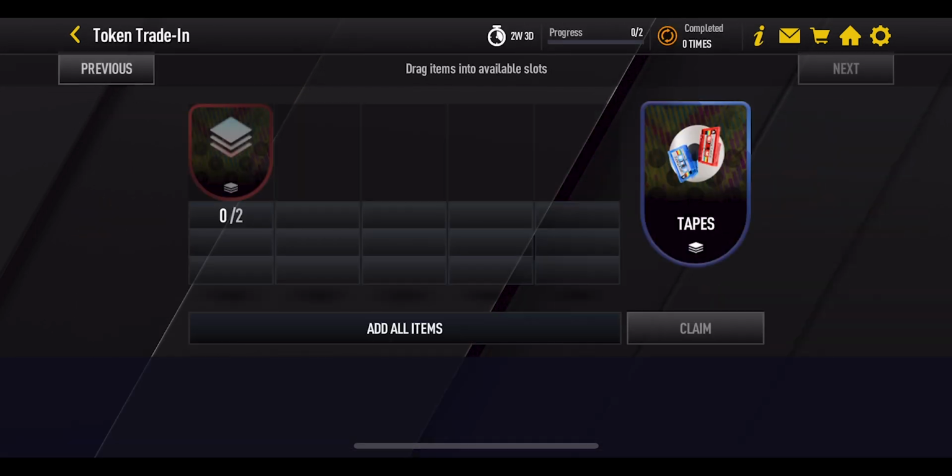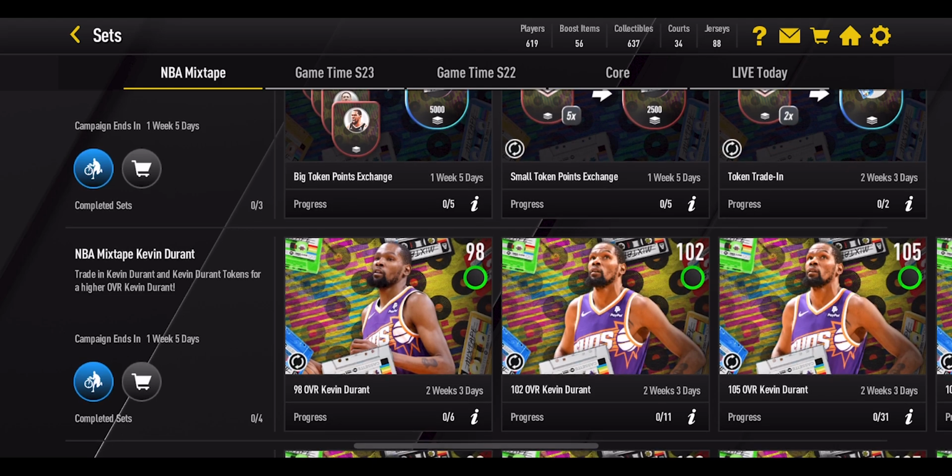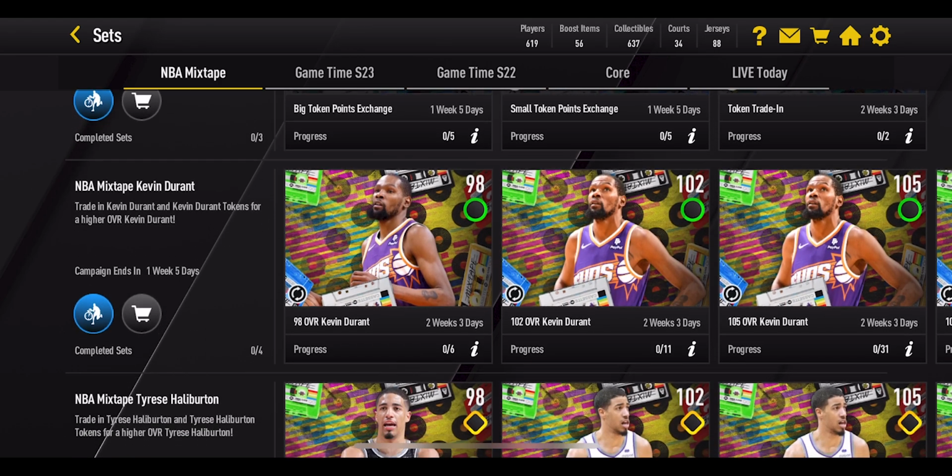So you want to be putting in the tokens, which are the players that you don't want, to get yourself trophies to use for the player that you do want. And this is very useful towards the end of the promo when you've sort of worked out how many tokens you have and what you actually need to exchange in order to get yourself what you want from this promo.